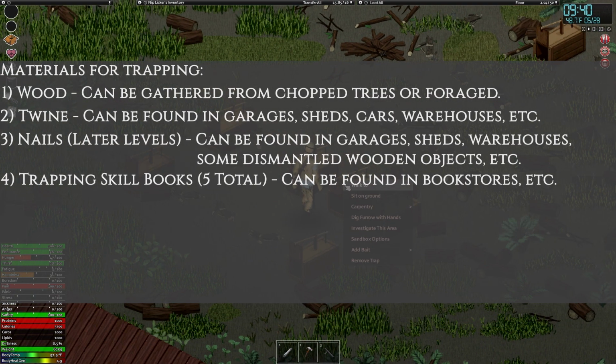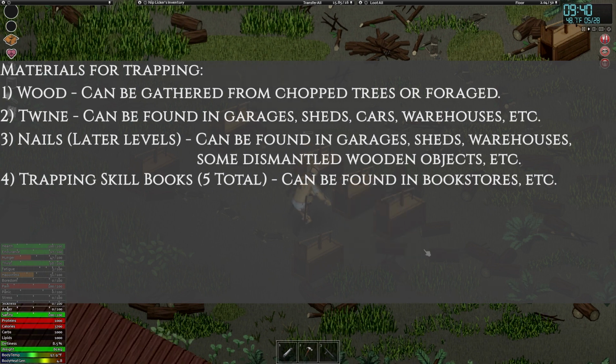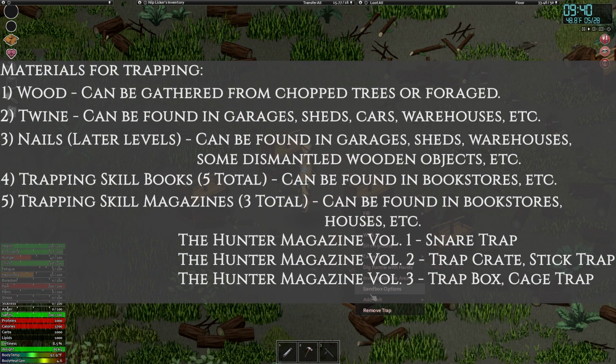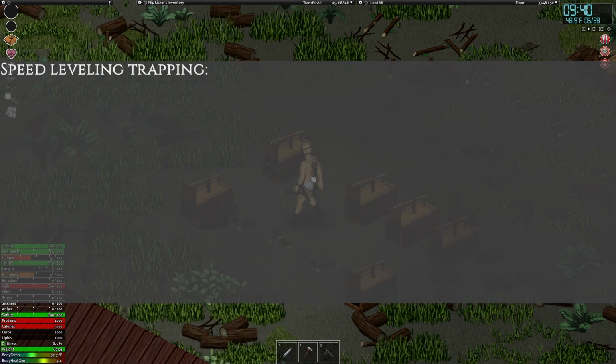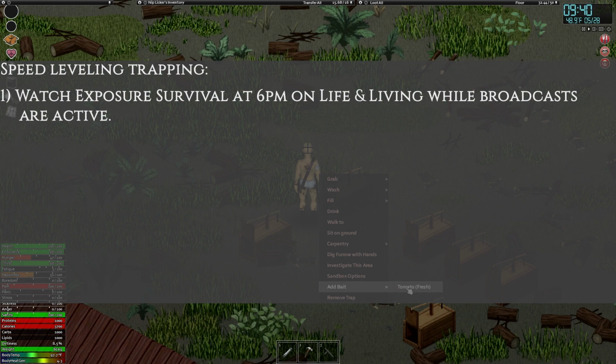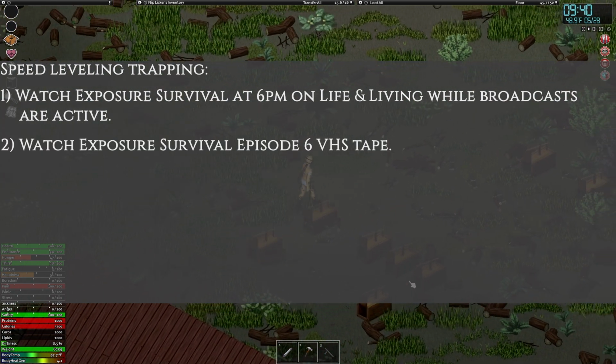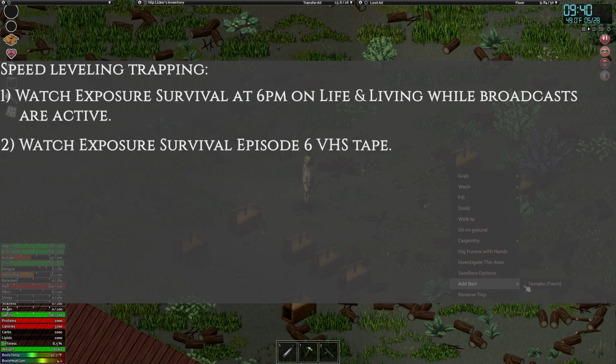You're also going to need all 5 trapping skill books to boost your XP, and you're going to need all 3 trapping skill magazines. That is the Hunter magazine, volume 1 through 3, which will help you make different types of traps. How can you boost trapping levels? Well, you can watch Exposure Survival at 6 p.m. on Life and Living while broadcasts are still active, and you can watch Exposure Survival episode 6 VHS tape.